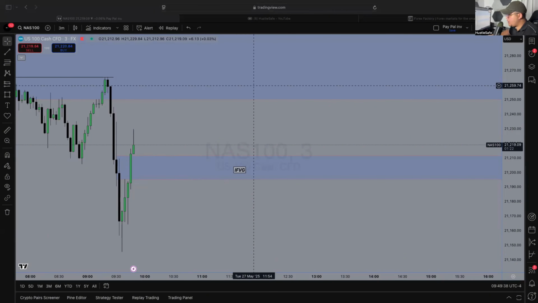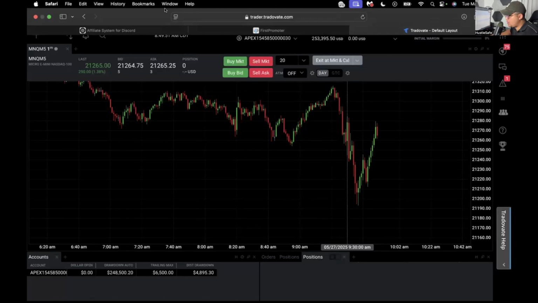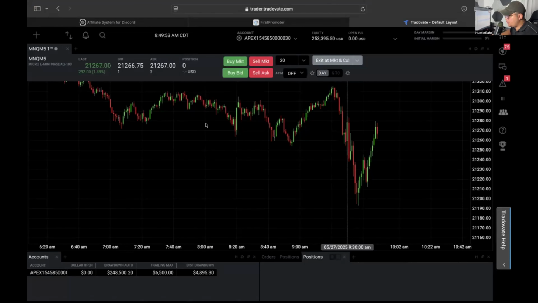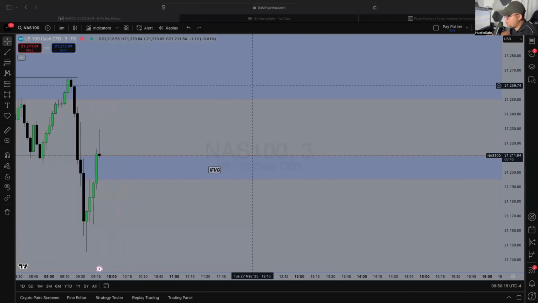And also when I'm about to take a trade, I'm gonna share this screen just to let you guys know. When I'm about to take a trade, I'm gonna change the screen so you guys can see me actually execute, and it's easier for you to see when I'm entering or if I'm buying or selling. So I'm gonna be changing screens once I see a clean setup, just for you guys to know. So that's gonna be good for you guys.